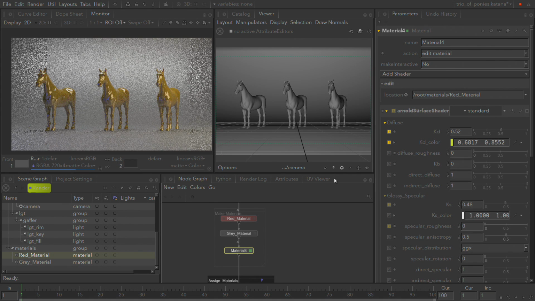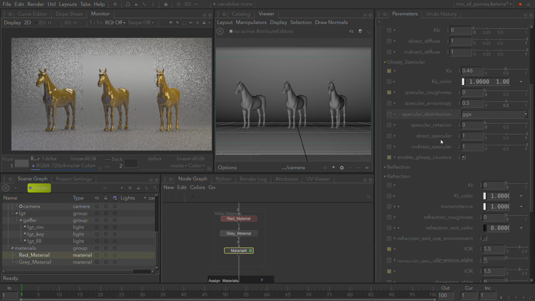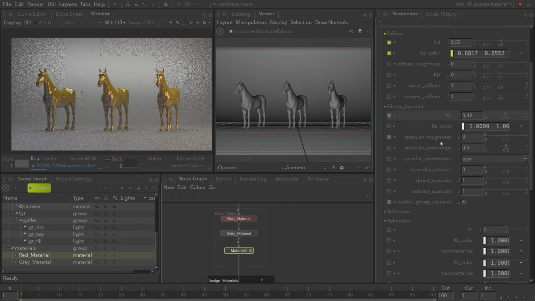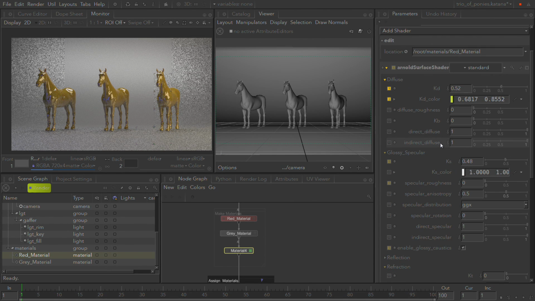Okay, so what this node is doing is that the material node in the edit material mode is taking all the available parameters from the material, presenting them for you to edit, and it's going to be global, indiscriminate in how those changes are made, because it's just brute force changing that one material. The next mode that I want to talk about gets a lot more precise and is a lot more powerful.